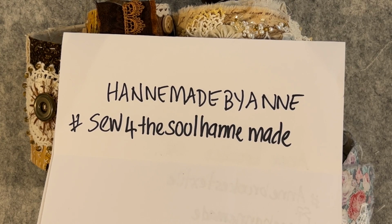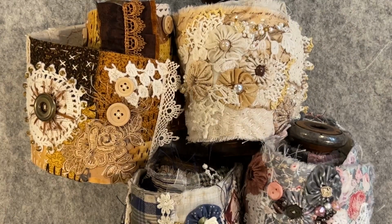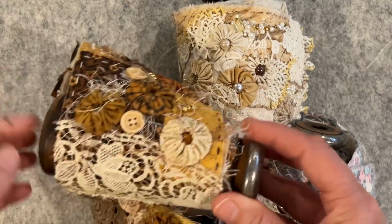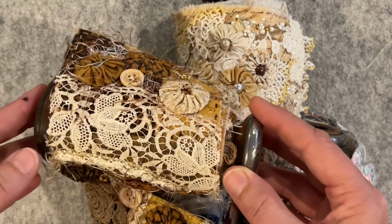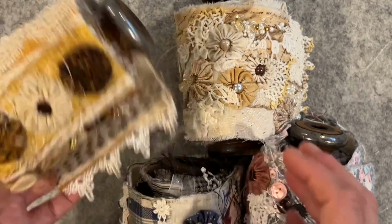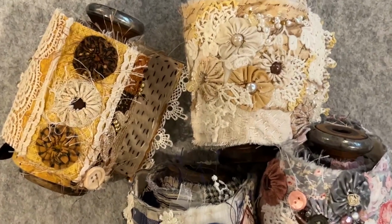So what I'm going to do now is zoom in a little bit and show you 4 panels that I made and pop them on a reel, a wooden vintage reel that would have had threads on it in a textile mill, and that's what we created to hold our pieces of embroidery. So I'll just zoom in and go into a little bit more detail so you can see what I did.